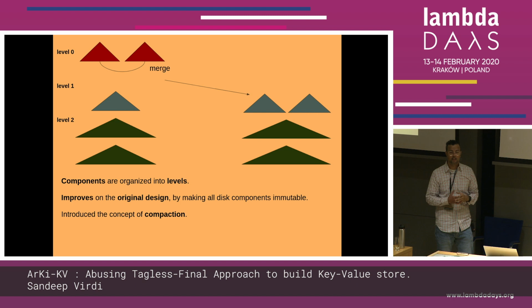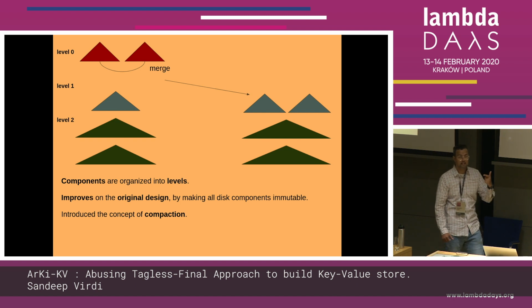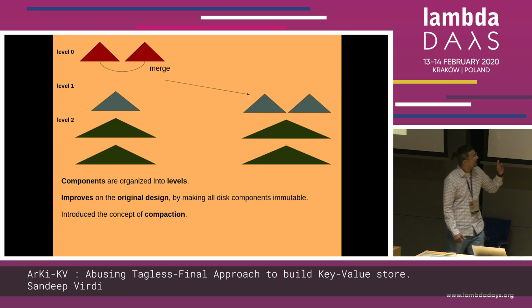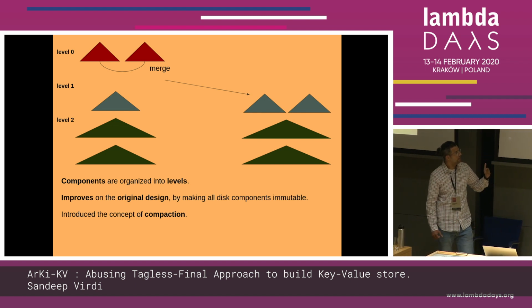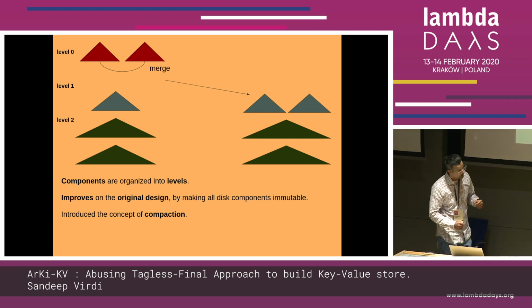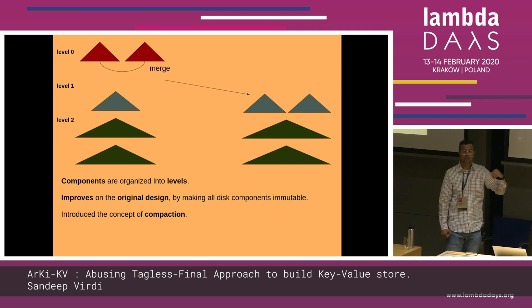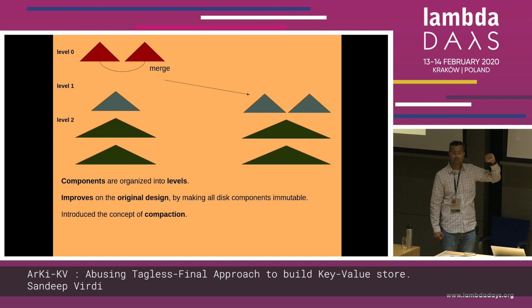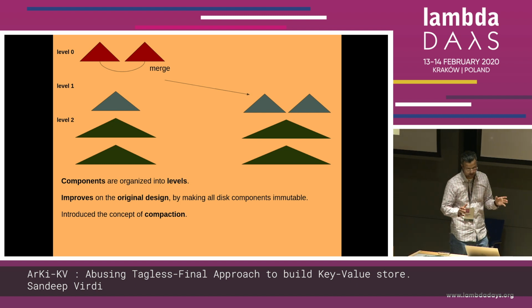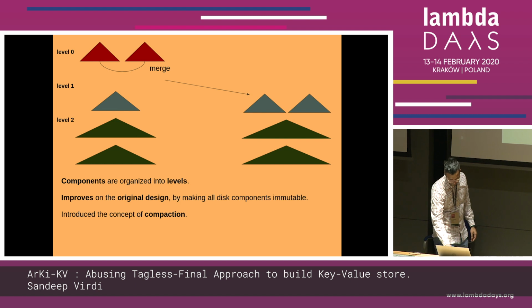If you have read any literature on Cassandra, this is where the name comes from. It's sorted string tables. The SS tables contain data, keys, and index. The data block actually has the key-value pairs ordered by keys, and the index has just ordered keys. Here I'm just showing level 1 and level 2, but effectively you could have multiple levels and multiple components, and this is all configured by external settings.